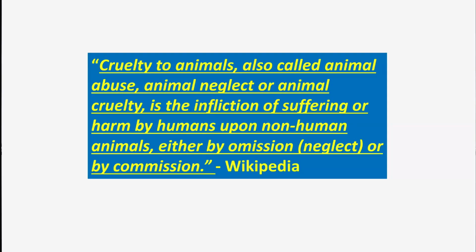When we're talking about neglect, we're going to think about a case that's more like a really skinny dog, or a dog that has so many fleas and ticks and skin infection that clearly needed some type of veterinary intervention, or even over-the-counter intervention, depending, but the owner just would not do that. And again, the difference between can't and won't, we've always got to think about that. So these are some examples of cruelty laws. Again, going back to that Wikipedia definition, omission is your neglect: you did not do something and it caused an animal to suffer, or by commission, you did something that caused an animal to suffer.